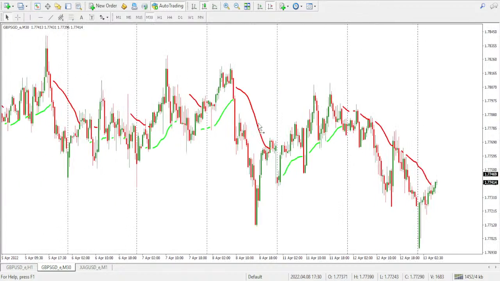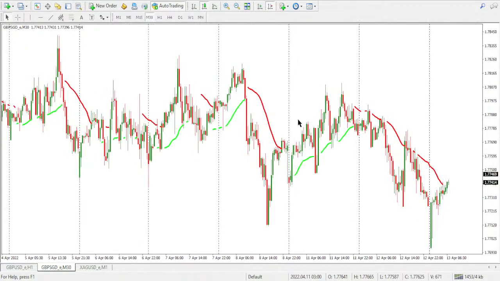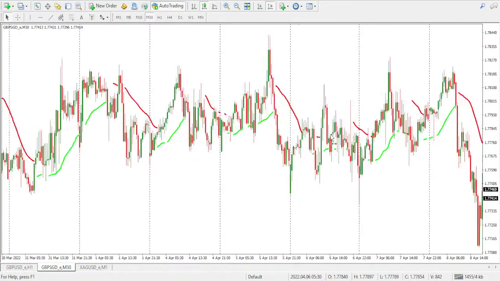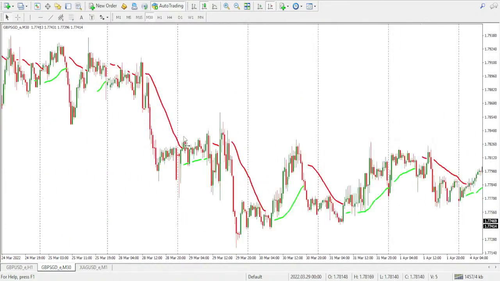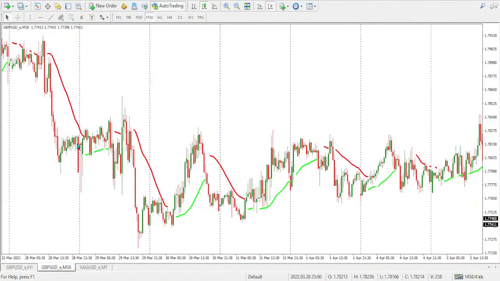You may be wondering what is interesting in this chart because, as you can see, it looks like the price is consolidating. There is no clear direction. You've seen that from the past. So the fact that there's no clear direction is what makes it much more interesting. We are going to draw our shapes on this chart, and we're also going to draw horizontal levels. Then we see exactly what we expect to be happening.